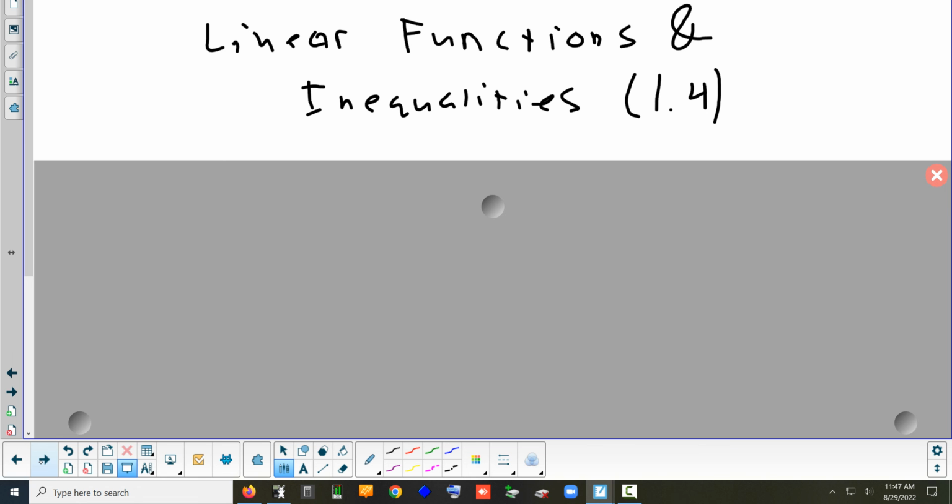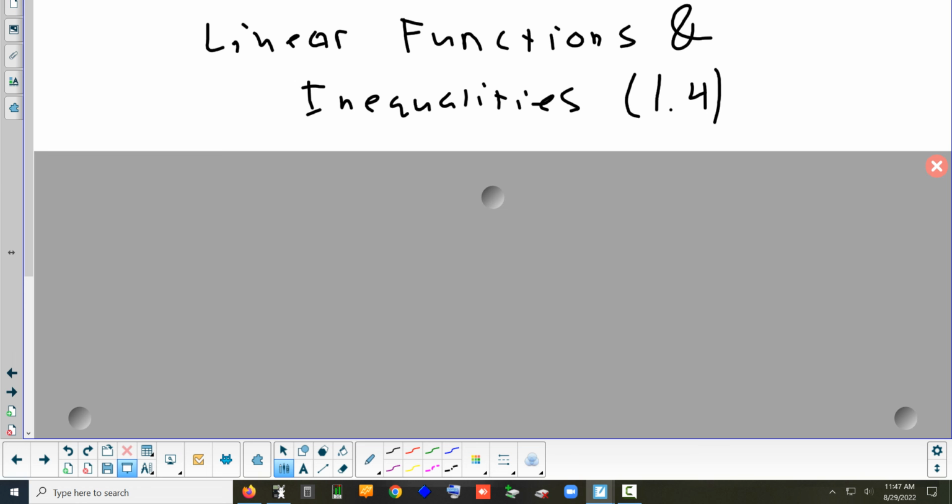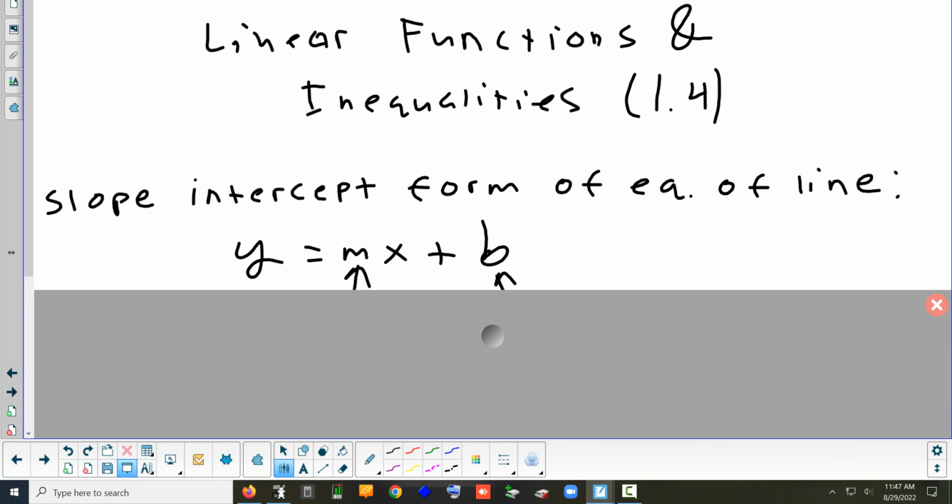All right, so the last thing we're going to look at, and we're going to do pretty quick, is we're just going to review basically y equals mx plus b, slope, y-intercept. If you already know it, you don't have to write stuff down, because I'm going to go through it kind of quick. Sometimes I just skip the section altogether, but we've got about 15 minutes, so I'll quickly hit a few important things.